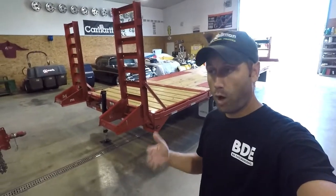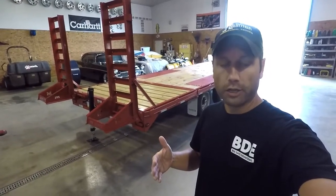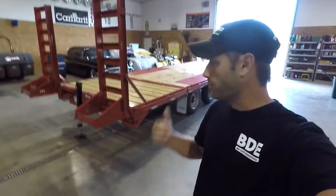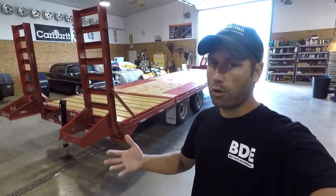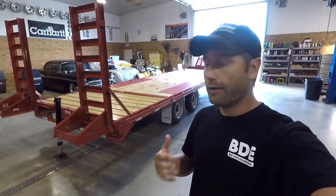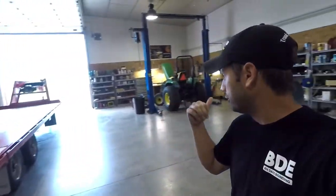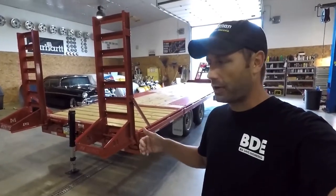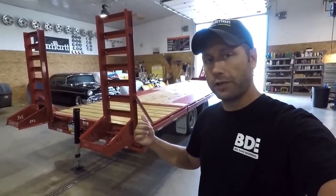If you're watching this for the first time, I know there's the option for the hydraulic adjustable dovetail. My reasons for not going that route: it adds weight — not too much, but the more weight you add to the base weight of the trailer, the less payload you have, the less you can actually carry. Number two, it's just more components that can fail. I don't mind manually adjusting it with the jack, or I have a John Deere tractor with forks I could use. I'm not going to have the tractor with me on the road, so let me show you how you actually adjust the dovetail.